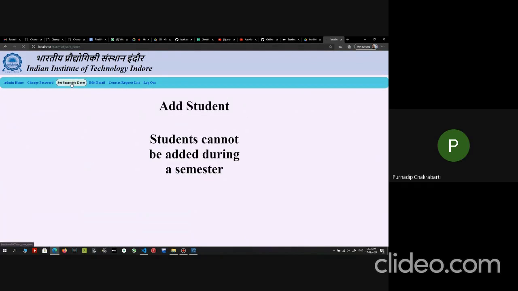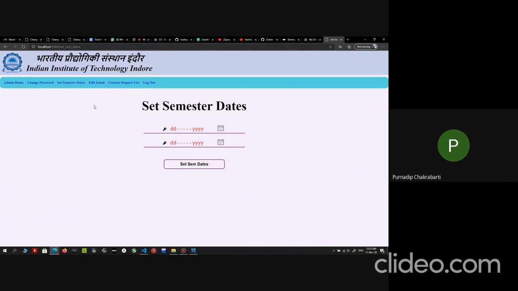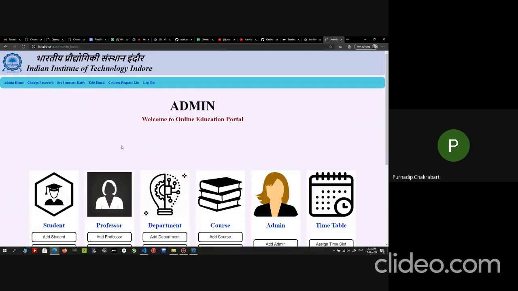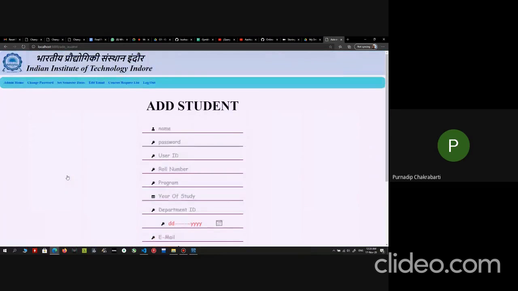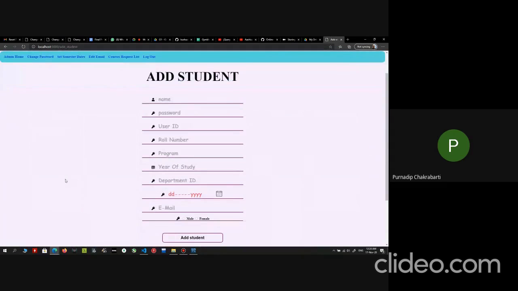We have set such dates that semester is going on right now. So let us set semester dates in such a way that semester has ended. If semester is going on, add student and update courses of a student won't work. So that's why let's change the dates. And now if you go for add student, it will work. So now I hand over to Vaibhav. Please explain the features when semester has ended.